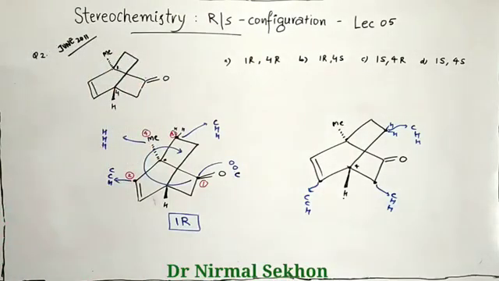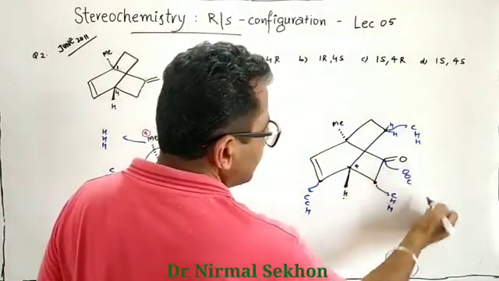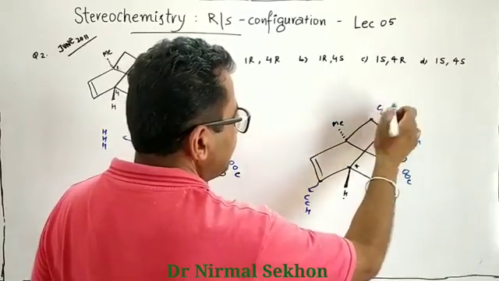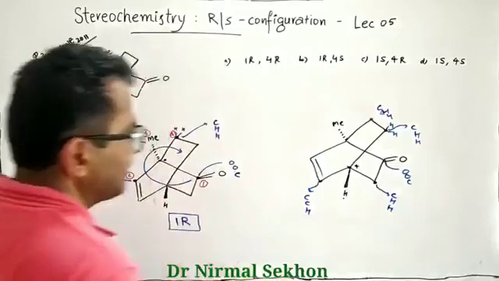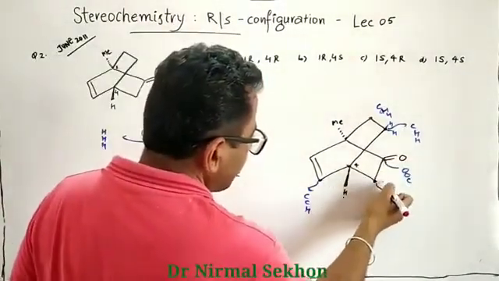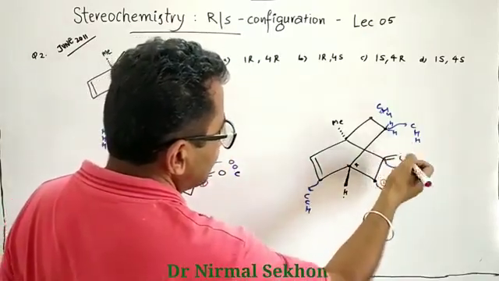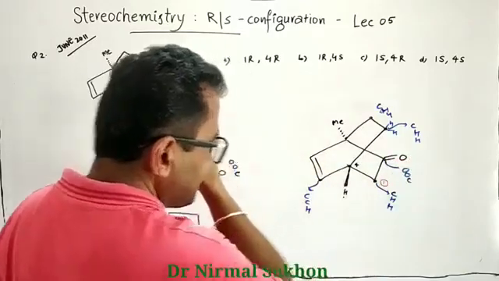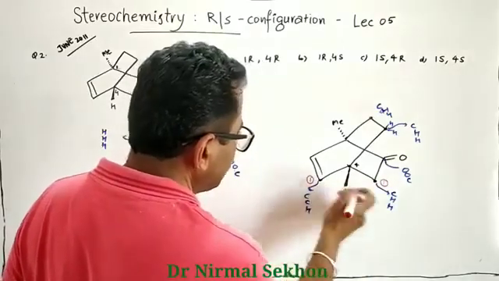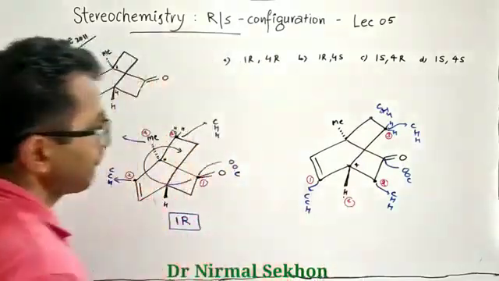Again there is a tie between 2 and 3. Then move to the next. When you move next, now this carbon is connecting to 2 oxygen and this carbon is connecting to carbon, hydrogen, hydrogen. So it means your number 1 is this carbon. So just write 1, 2, 3, 4. Your number 1 will be this carbon. Your number 2 will be CC. There was a tie between these two. Okay, this is not 1. This is your 1. This is your 2. This will be 3, and hydrogen is your 4.